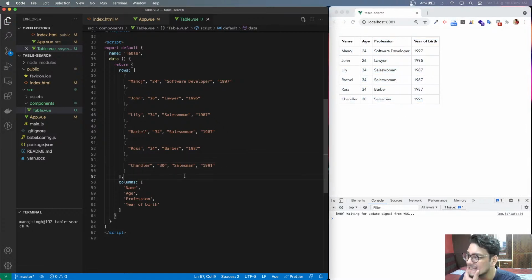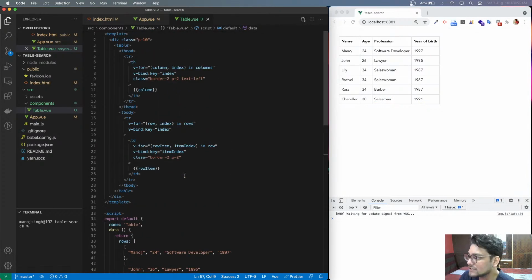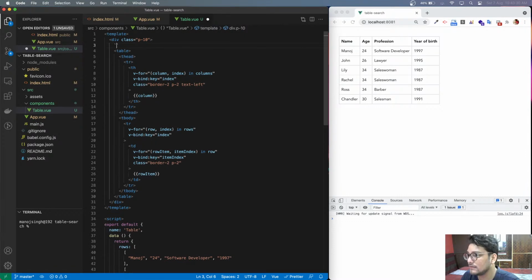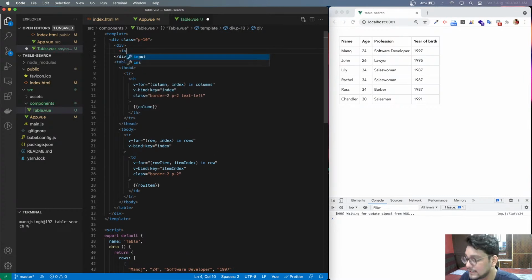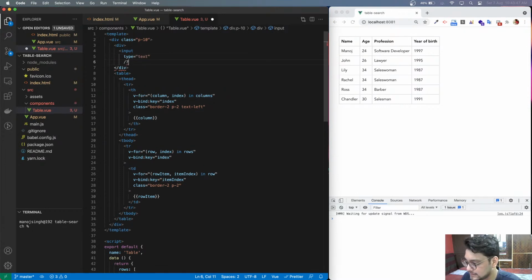Great. So now let's make it searchable first. Let's go with the searchable part first, and then we'll make it sortable as well. For the searchable part, I'm going to create another div and an input. Type will be text, right?